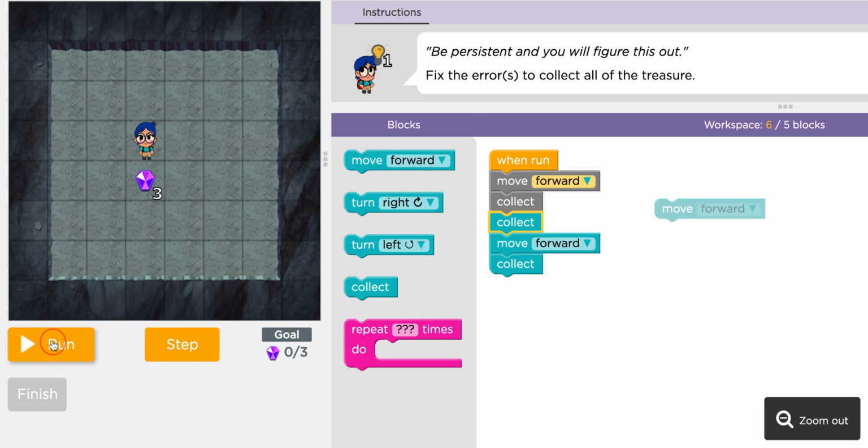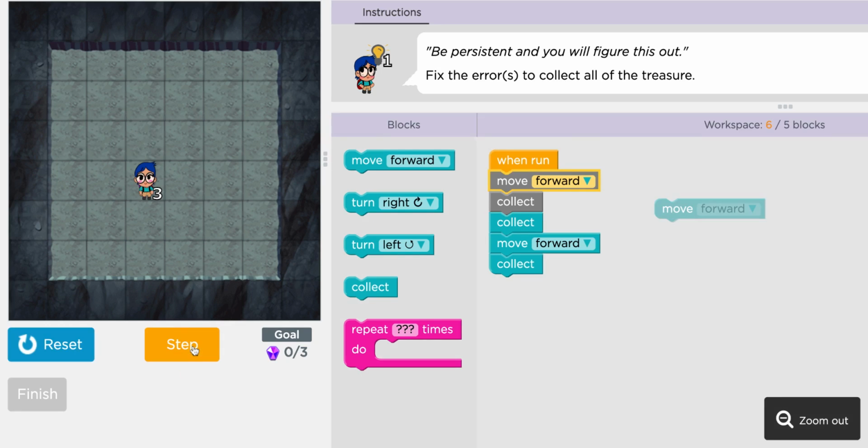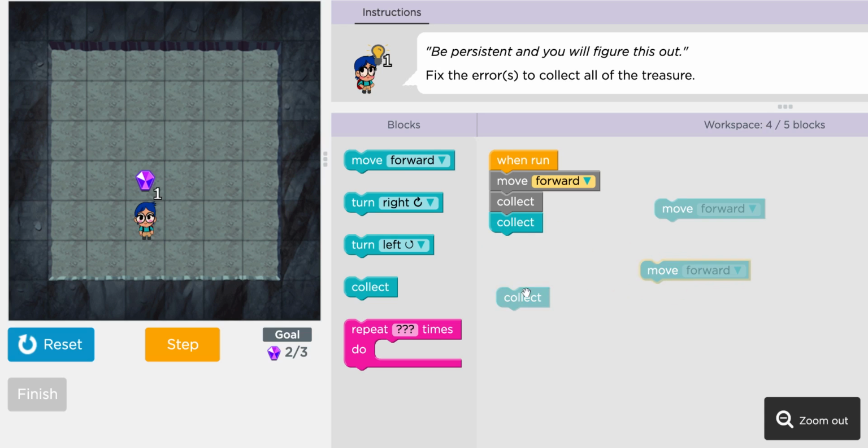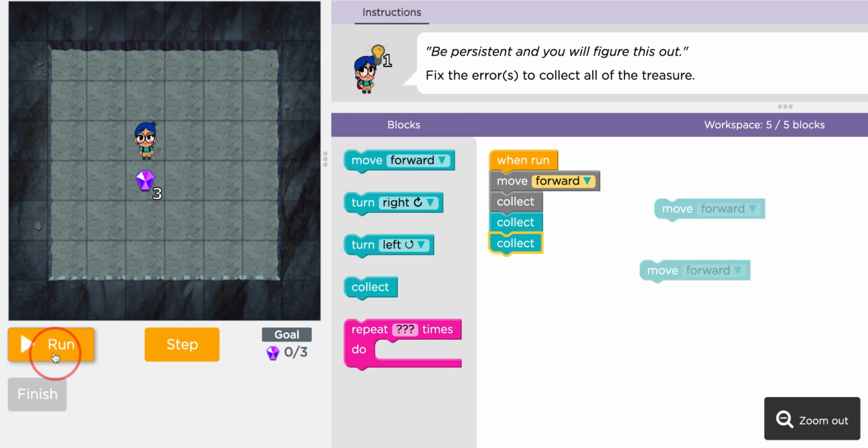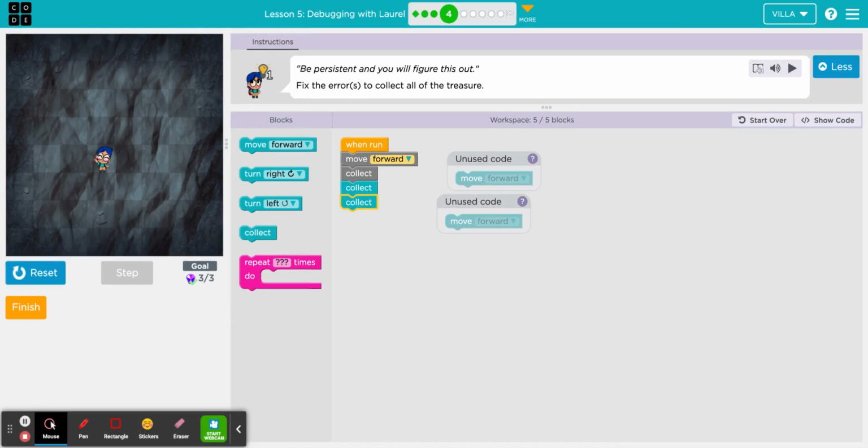Let's reset the puzzle and use the step blocks again. And step and step. And unfortunately, she moved again before she collected that last one. Over here, it's the one with the yellow line. Grab the one under it. Now you can take this one out, put this back up. Look at the numbers, 5 out of 5. Reset your program, run it one more time.